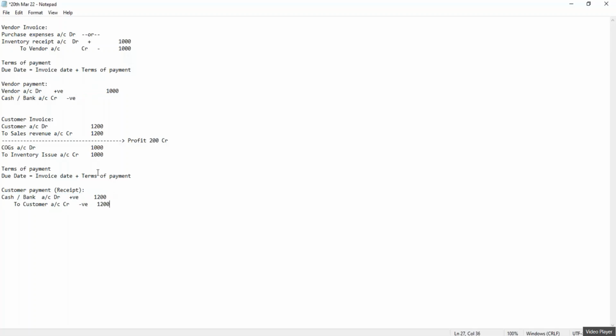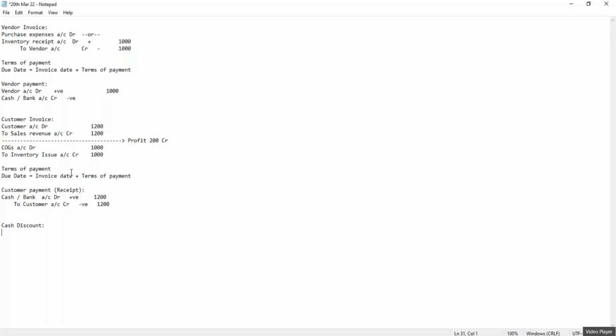Okay, fine. So now, is it clear? Any doubt in these 4 transactions? These are the 4 transactions you have learned over the last 1 week, in the sessions we have attended. These 4 transactions you need to learn for some more days and understand in depth. On top of this, first understand terms of payment. I have discussed cash discount also, but not completely. I have just shown an introduction about cash discount. So next Friday, we'll discuss cash discount once again.